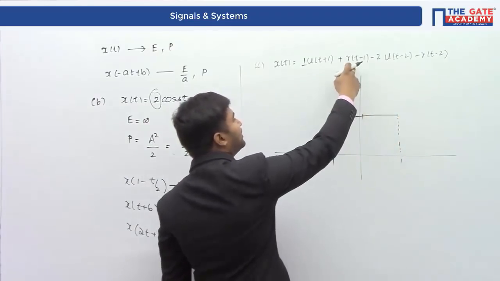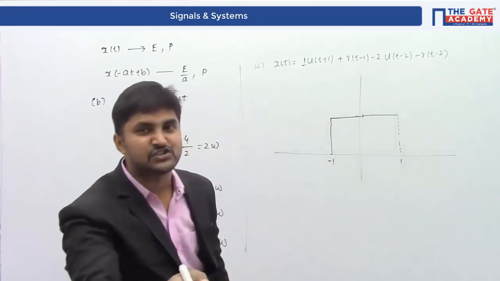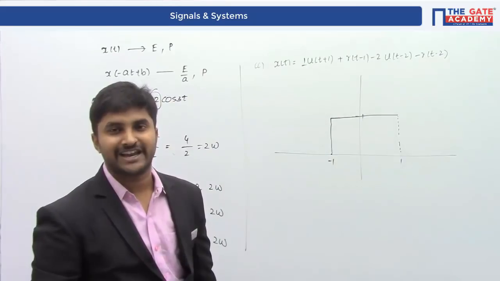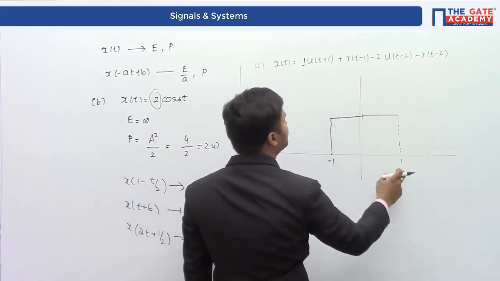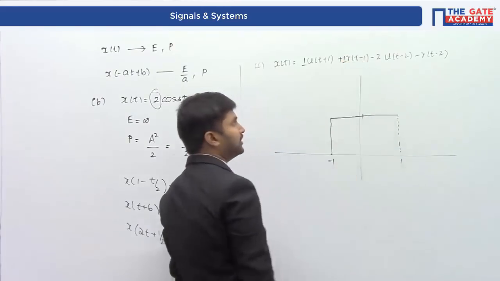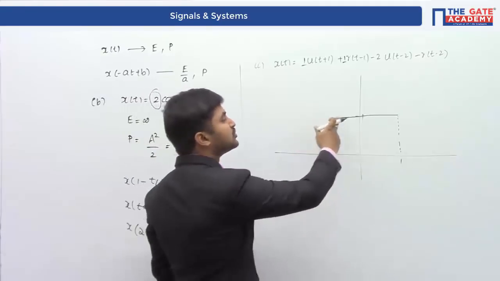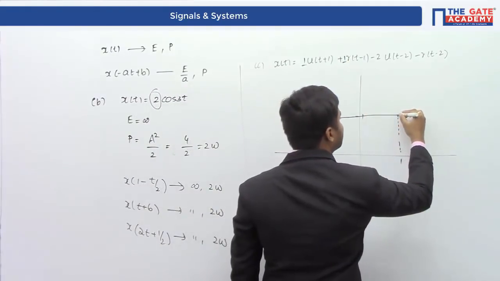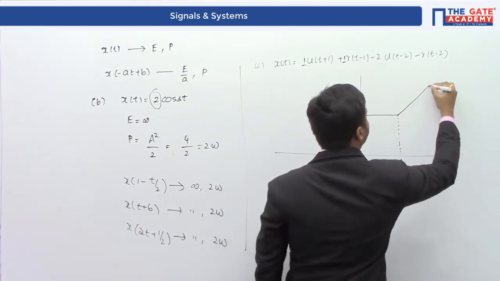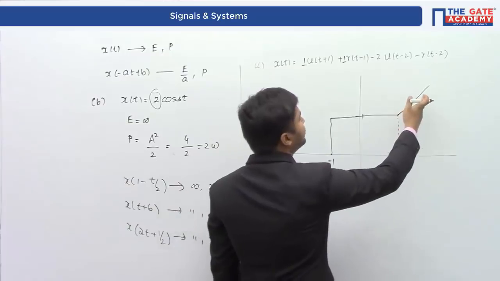At t is equal to 1, you are adding a ramp function. r of t minus 1 indicates that there is a ramp at t is equal to 1. So you are adding a ramp at t is equal to 1 with a slope of 1 unit. Before that there is no slope, the slope is equal to 0. And now you are adding a slope of 1 unit. It means that there is a sudden increase in the value of slope, which is 1 unit. Right? So it will go with the same ramp until you are adding anything.